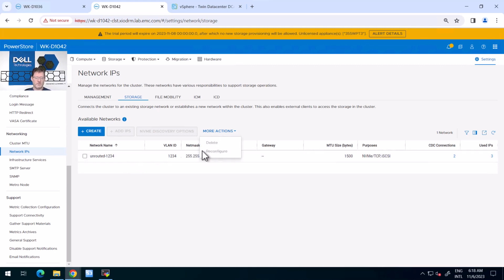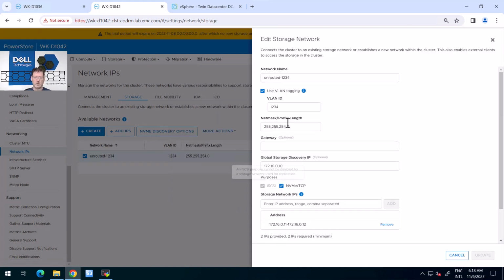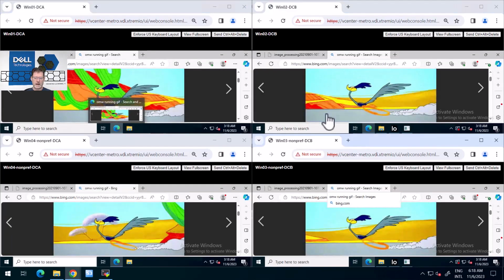So I can select this one and then reconfigure it. I need to make sure that there's no workloads running. And of course there are, but I'm going to just continue and misconfigure it. So I'm going to put it in the wrong VLAN. So when I update this, there we go. Network settings were configured. Now let's see what happens.